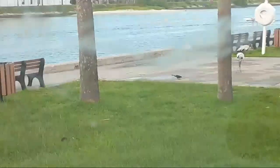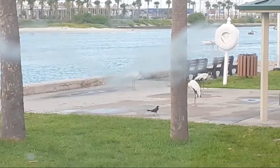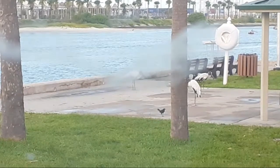I figure that the birds are probably more interesting to look at than nothing. Sorry about that smudge. Probably a dead love bug on my windshield.